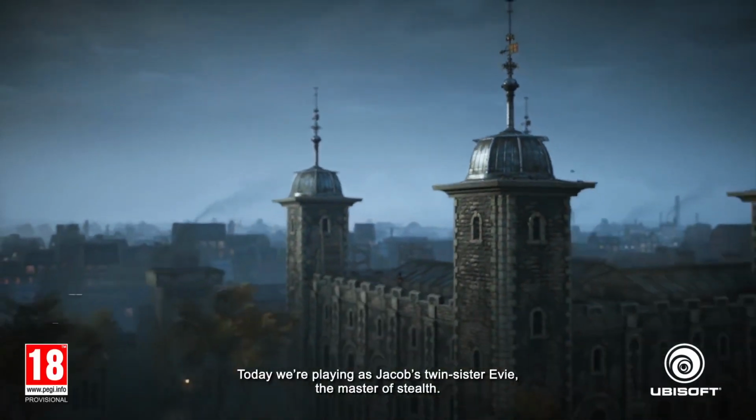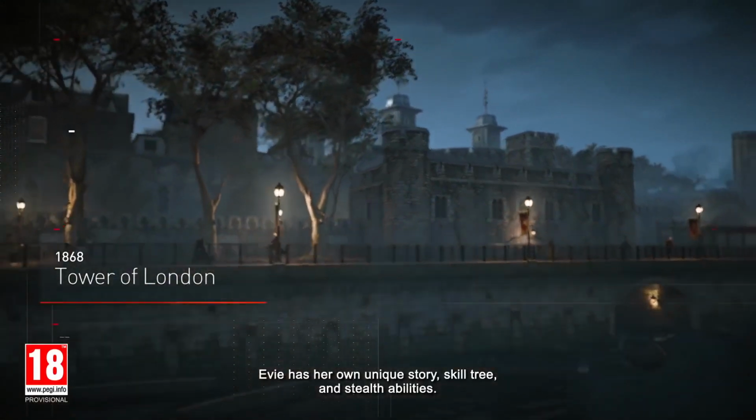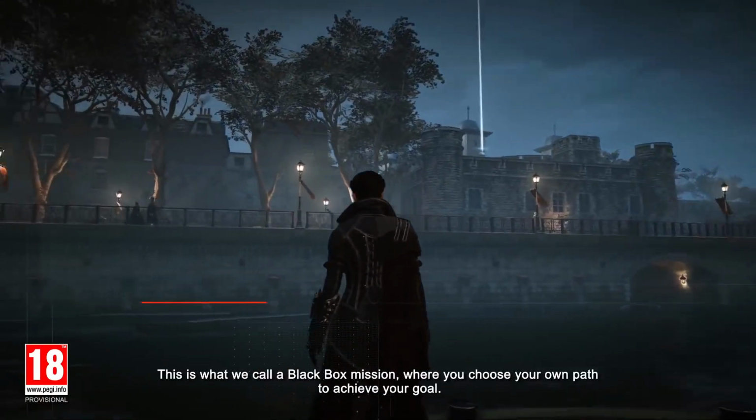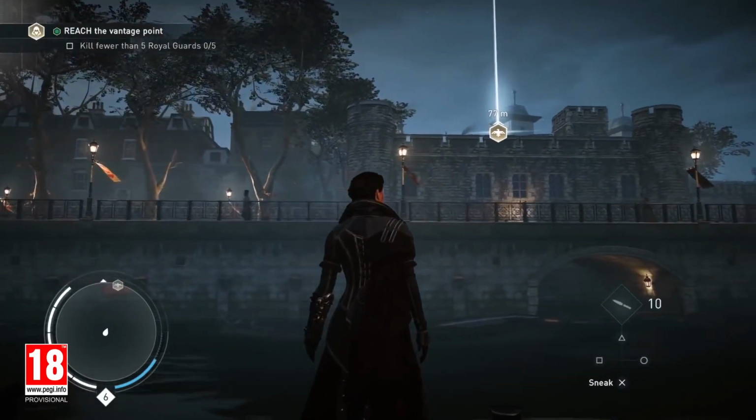Jacob's twin sister, Evie, the master of stealth. Evie has her own unique story, skill tree, and stealth abilities. This is what we call a black box mission, where you choose your own path to achieve your goal.